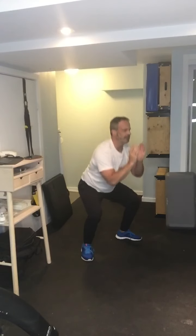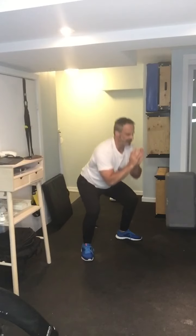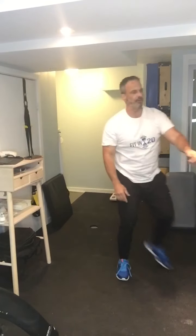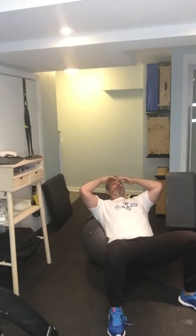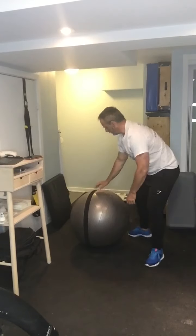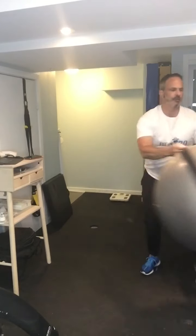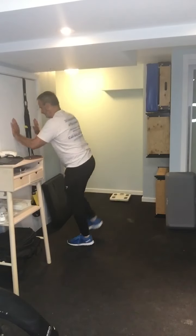Maybe the twisting's not good. Maybe you're not stable enough yet, so that's fine. Just do light little squats like this, okay? Right? We could also do the hip thrusters, right? If that's not working for you, the squatting. Squeeze your butt cheeks together at the top. Hold it. That might bother your knees. Not a problem. You try the donkey kicks against the wall.